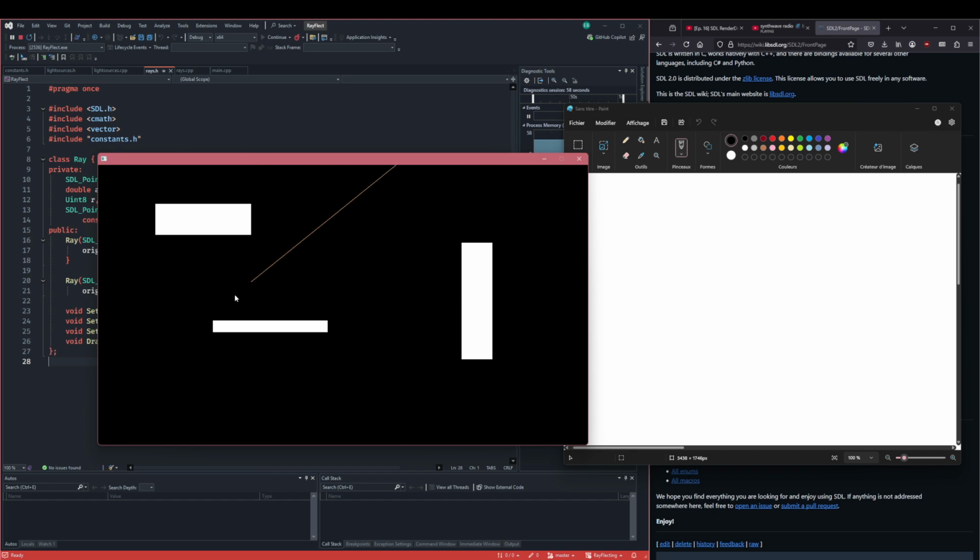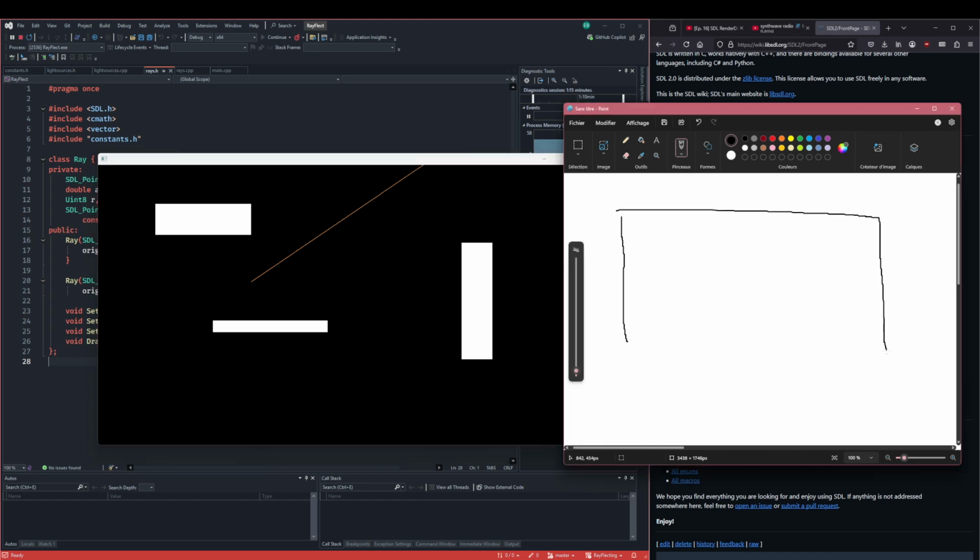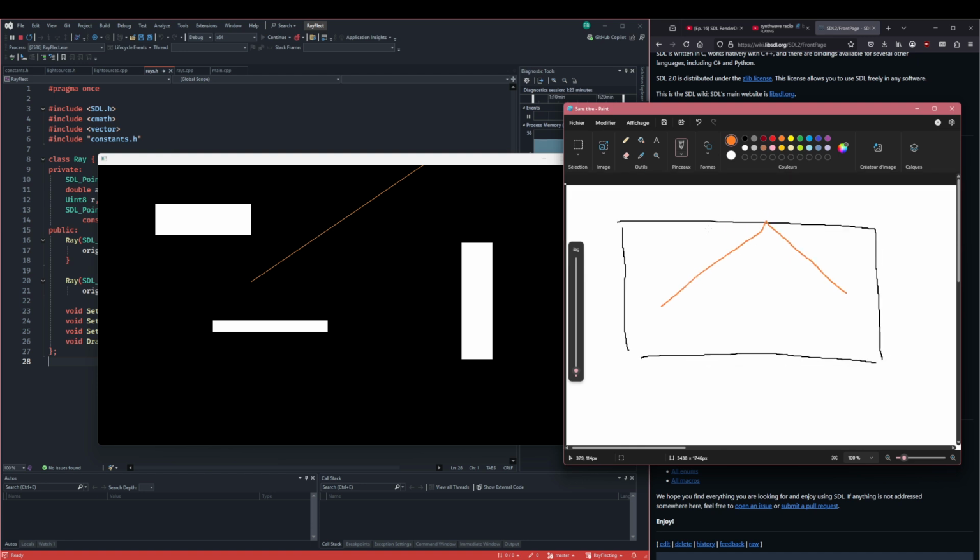If I look at this ray right here, it can go around this way, and when it's going this way, we can imagine its reflection going this way. So if we have the window here, we can imagine the reflection going this way, right?